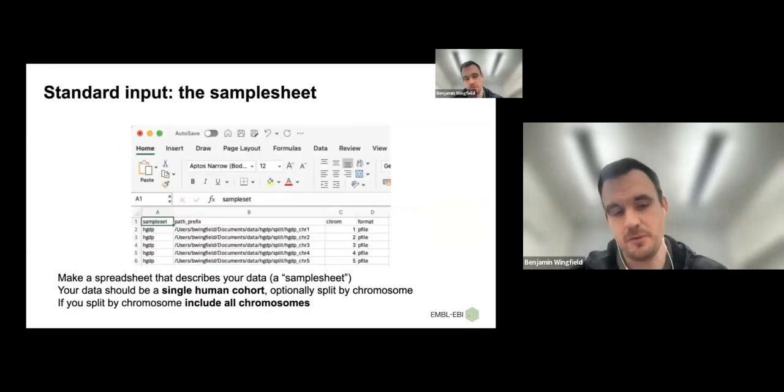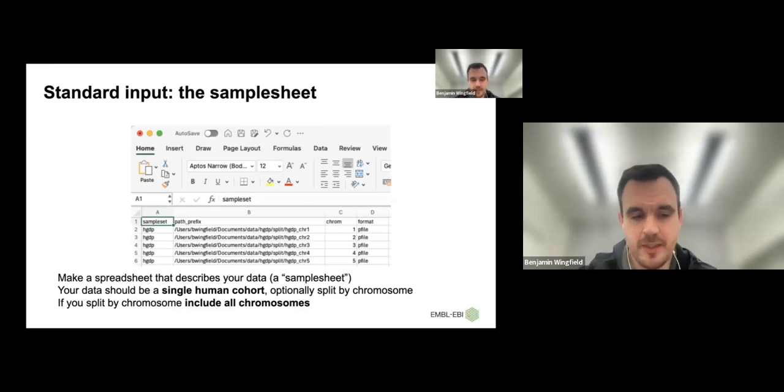If you're then looking to use the calculator with your own data, the first thing you need to do is set up a sample sheet. A sample sheet is basically a spreadsheet that you can create using Excel or any spreadsheet software that describes your data. Your data should be a single human cohort. It might be split by chromosome, that's okay.